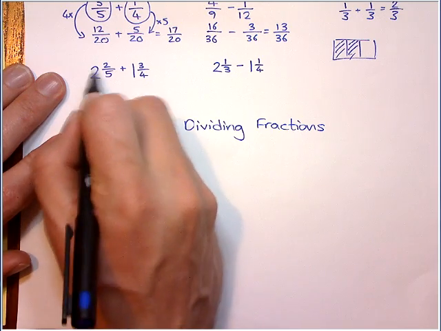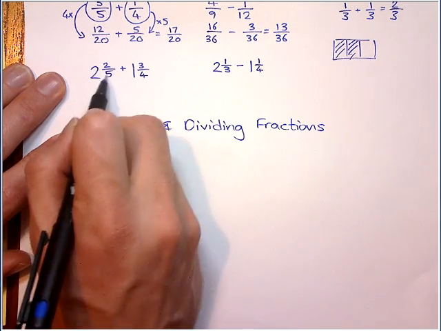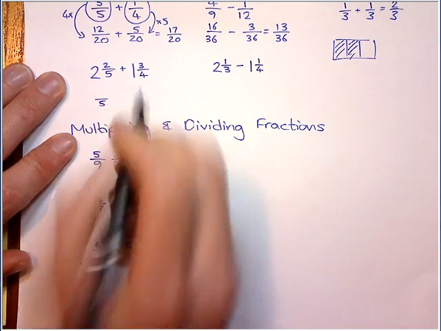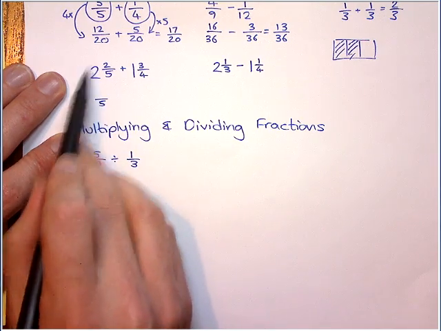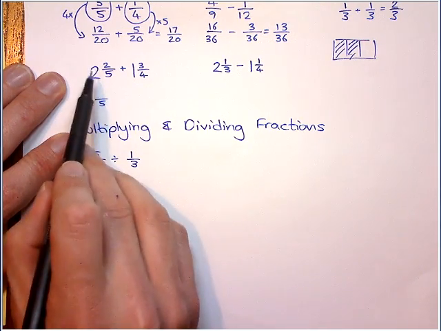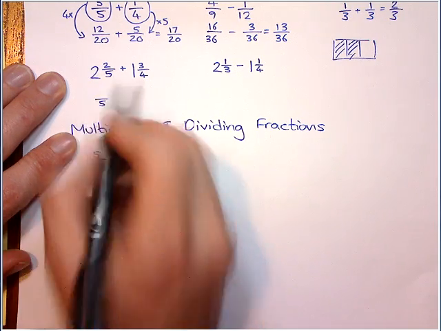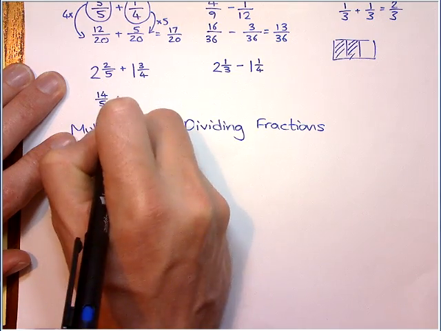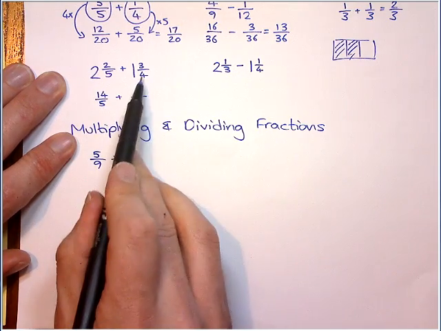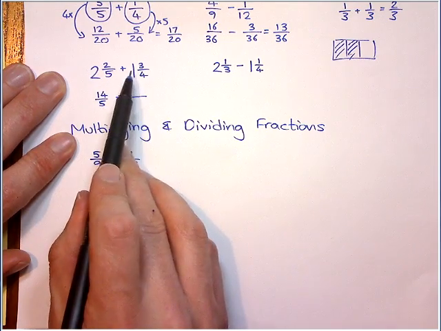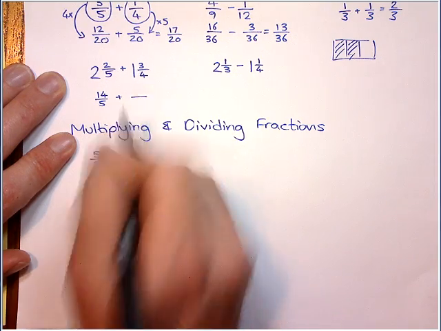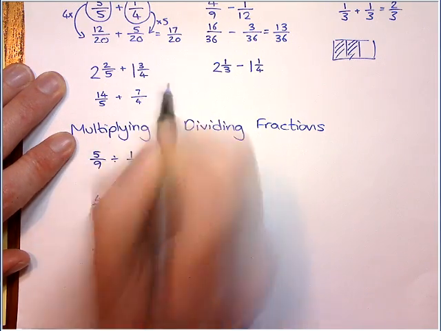So there's 2 whole ones and 2 fifths. Well, because we're thinking about fifths, how many fifths are in a whole 2? Well, that'd be 10. 10 over 5 is 2, plus an extra 2, that'd be 14. And this one we're talking about quarters, so how many quarters are there in a whole one? Well, that's 4, plus this extra 3 is 7 quarters.